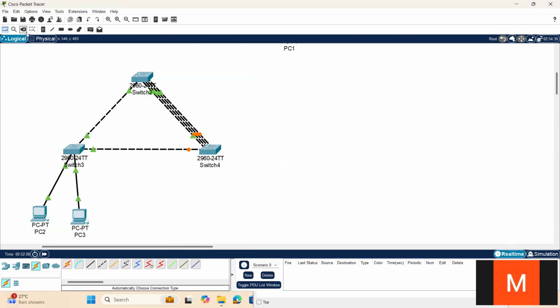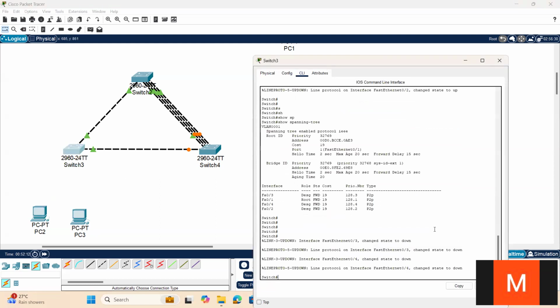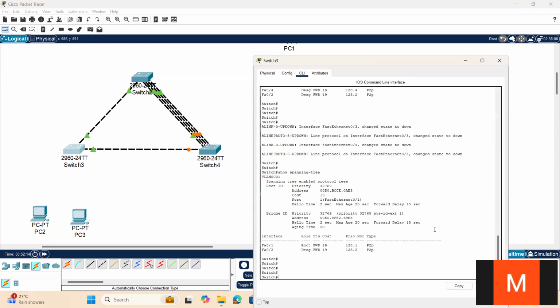We'll remove the LAN. So now you can check, two ports only. So forwarding port only one. It will be elected based on the values in this scenario. You can check in this scenario. This one is the root port because this bridge has the highest bridge ID compared to this bridge. So based on that also it will be elected, and based on the cost also it will be elected. So likewise the designated port is elected.